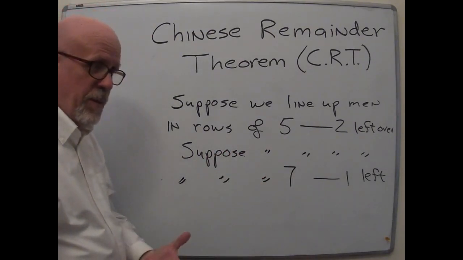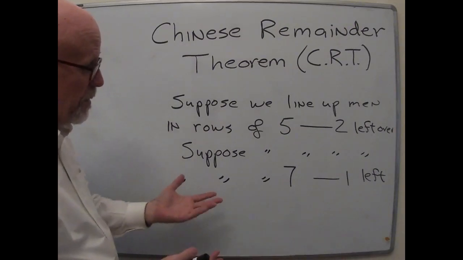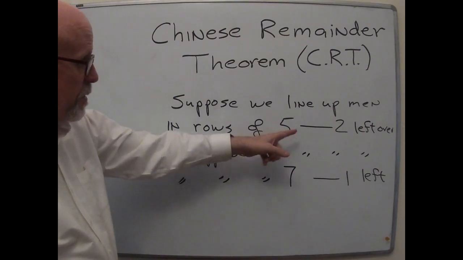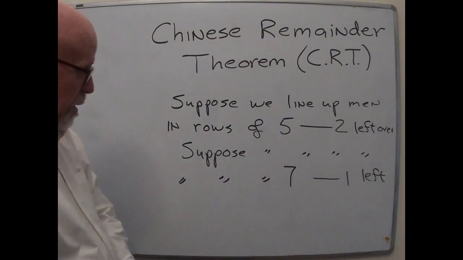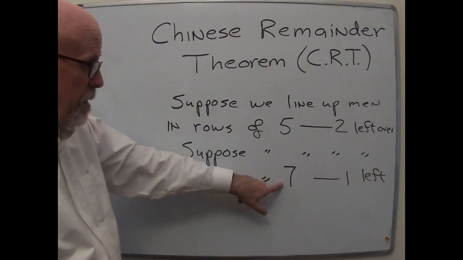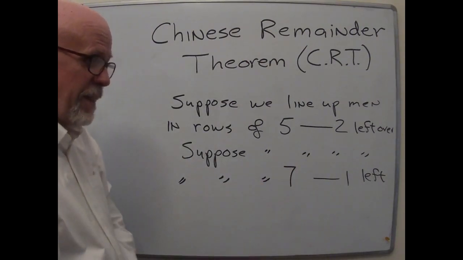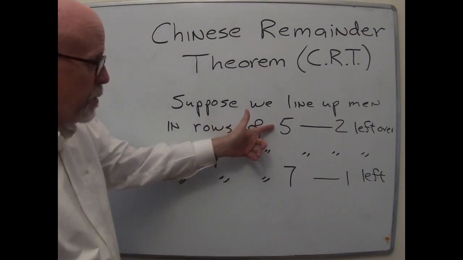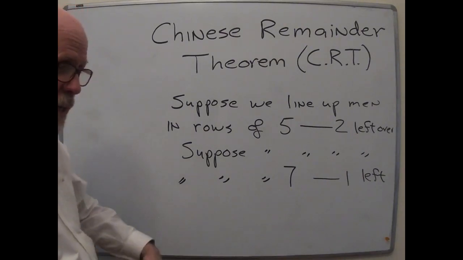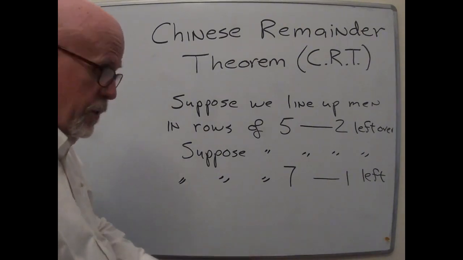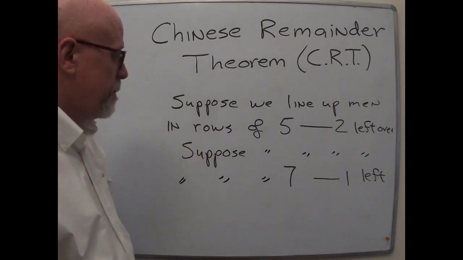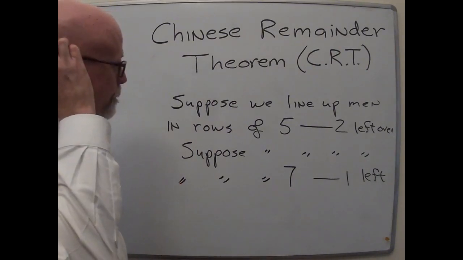And that's sort of the trick, actually. What this is talking about really is mod 5 arithmetic. This 2 left over is the number being 2 mod 5, and the 1 left over is that we're talking about 1 mod 7. The Chinese remainder theorem says you can get a solution mod the product of these, mod 35. So adding a multiple of 35 to it will get you another solution, but the smallest solution is usually what people are interested in.